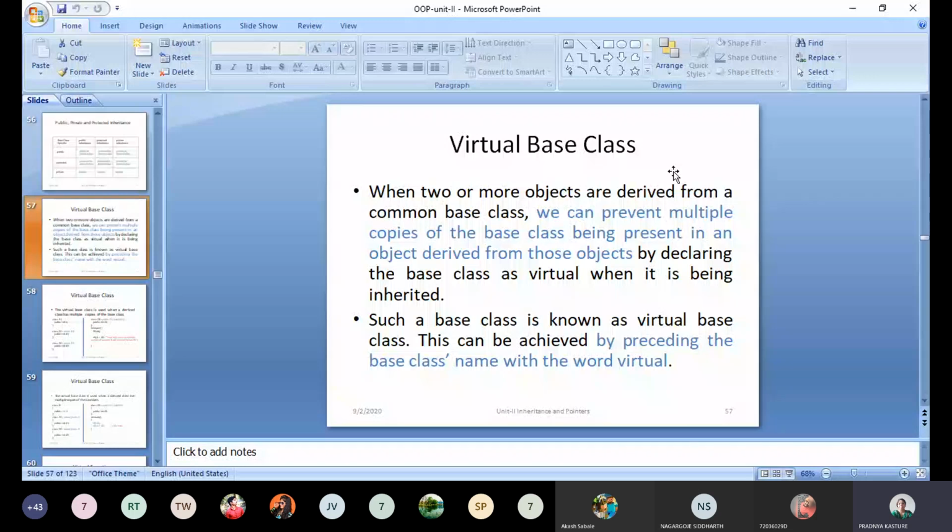Such a base class is known as the virtual base class, and this can be achieved by preceding the base class name with the word virtual. So, what do you have to write in front of that class?